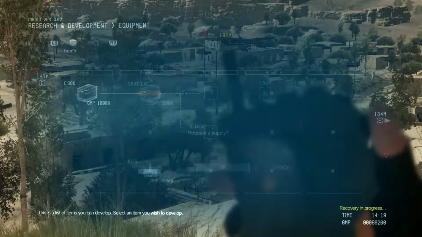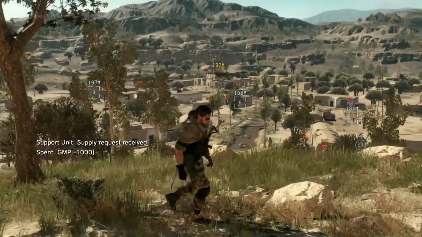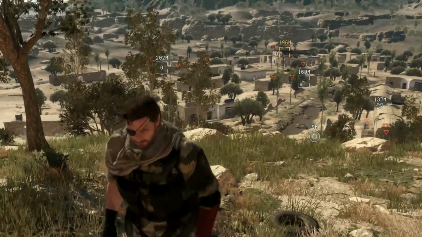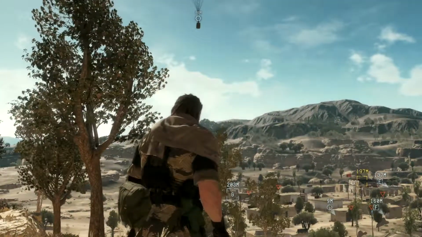So we'll go ahead and place that order, and have it dropped to our location. Supply drop requested. And there it is.